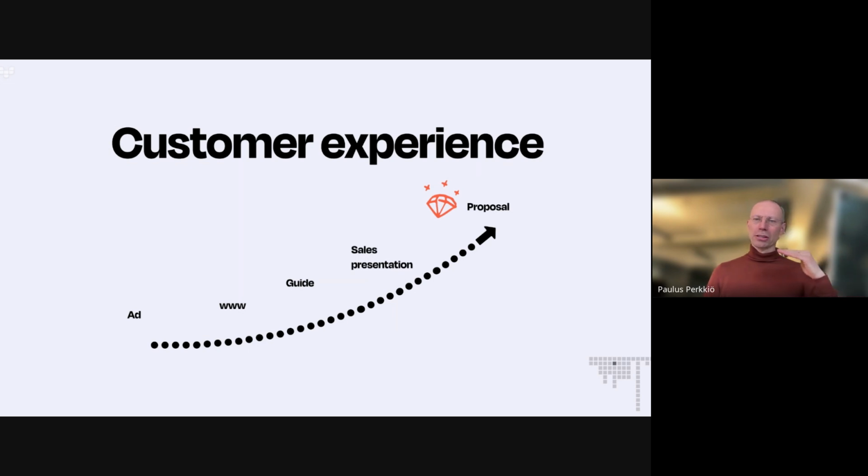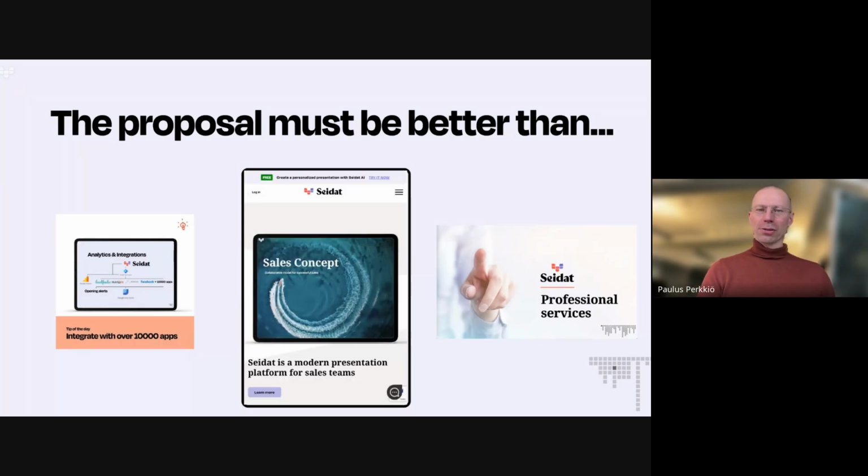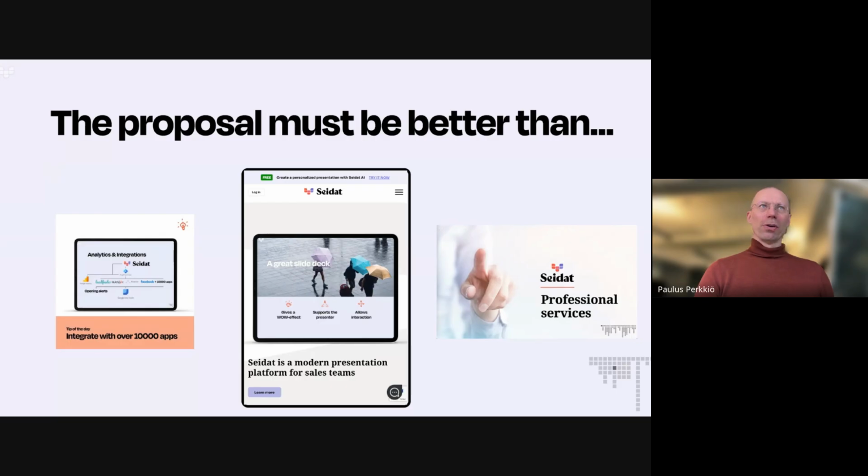But if you think in your business, how are the proposals? Are they on the level that the customer experience is going up all the time? So the proposal is better than social media advertisements or sales presentations or websites.